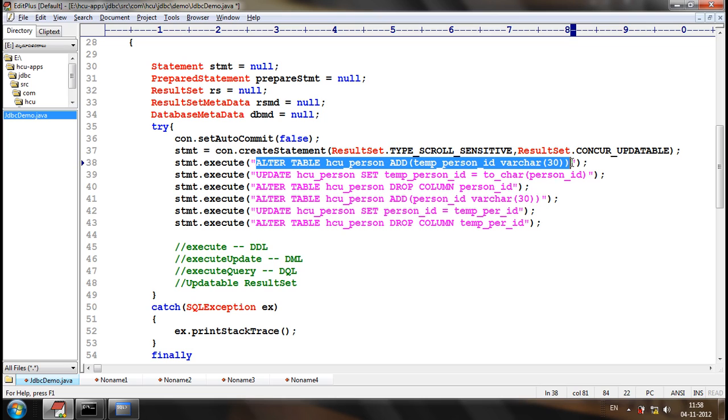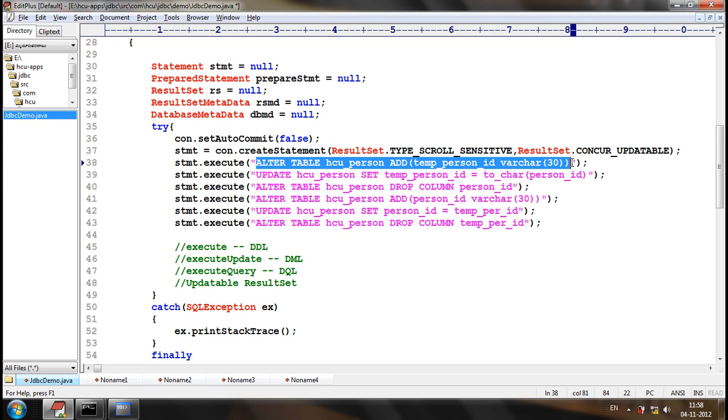So the first thing that we need to do to go for batch updations is make the auto commit flag false. The default flag value is true, so we should make it false, so that the statements will not be automatically committed.